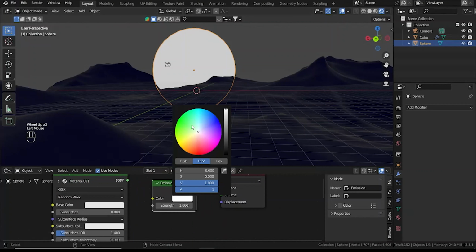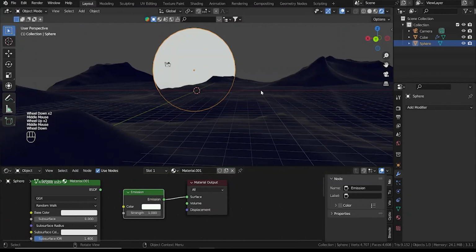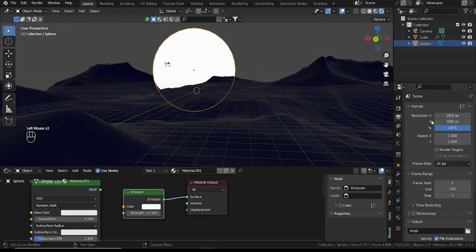You can set, if we want to make like a more anime style moon, or we want like just a normal moon, we are going to keep the normal moon. And that's about it. Maybe we can turn the strength of the emission, how much we want that it's even stronger.